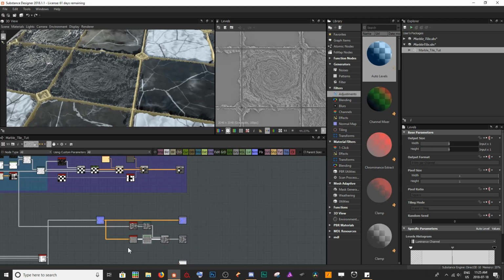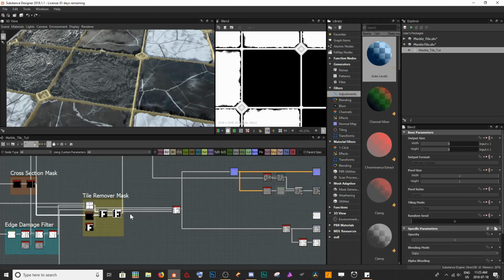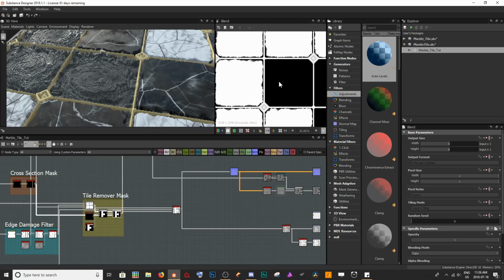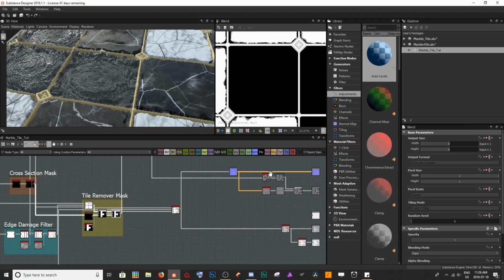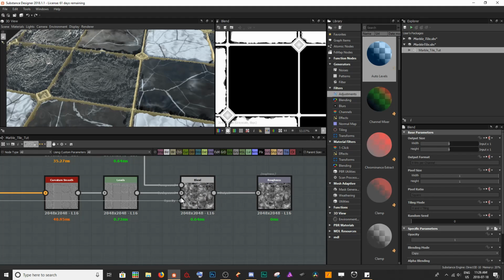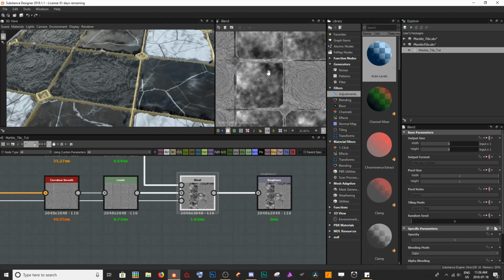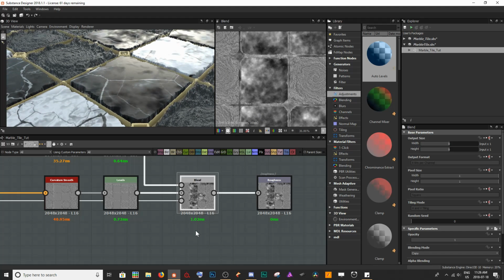In order to do that, we have to come back down to our tile remover mask here. I want to select this because, again, we're using this as a mask and masking off any of the concrete areas. I'm going to bring this into the blend as our opacity filter. Now you can see we only get the random noise showing up on top of our tiles.